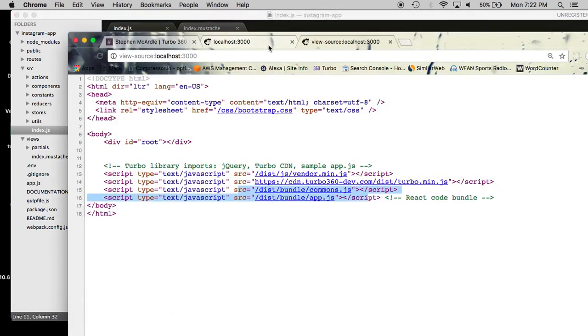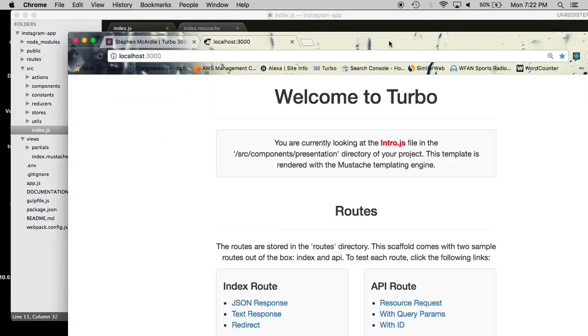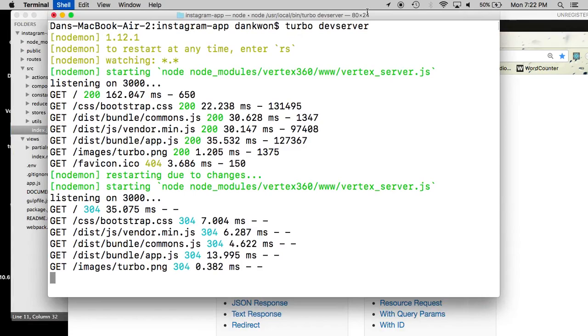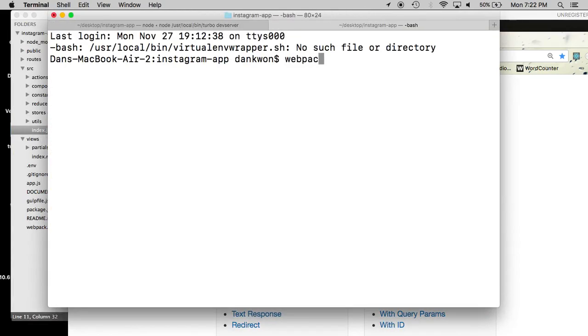However, when I reload the page, nothing's going to happen. It's still the same thing, and the same should happen on your end, which is to say nothing. So the problem is React is compiled source code. We have to now compile the new source code and then reload. That's done through Webpack. So right now what we're going to do is open a new tab through Command-T, and just run Webpack.